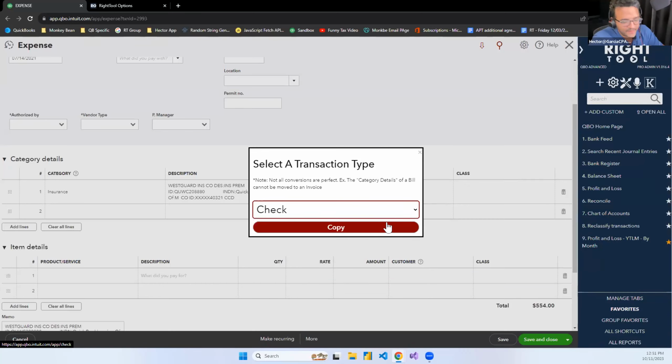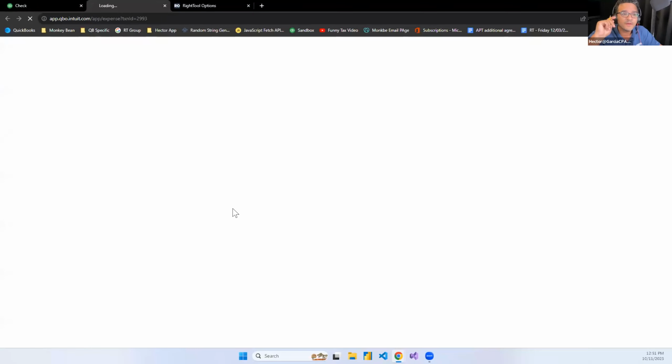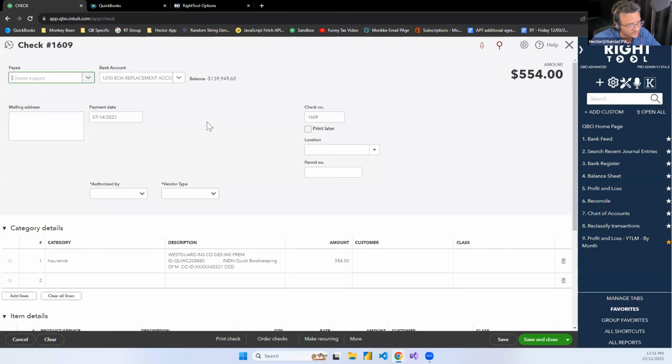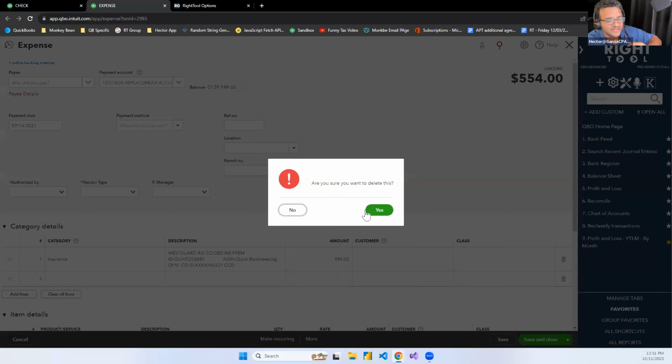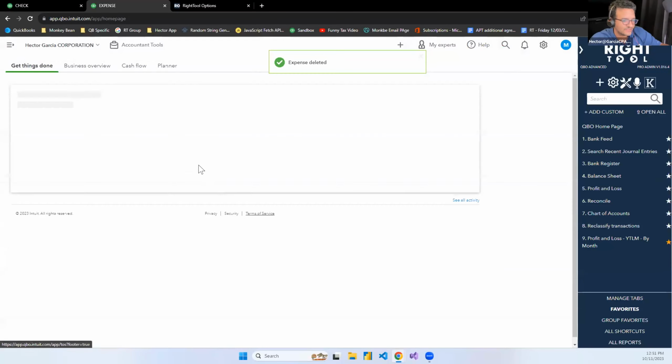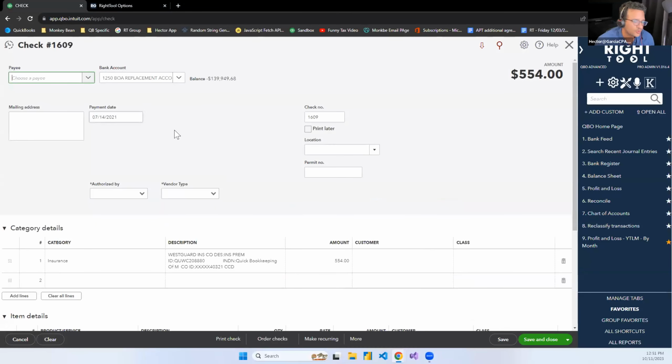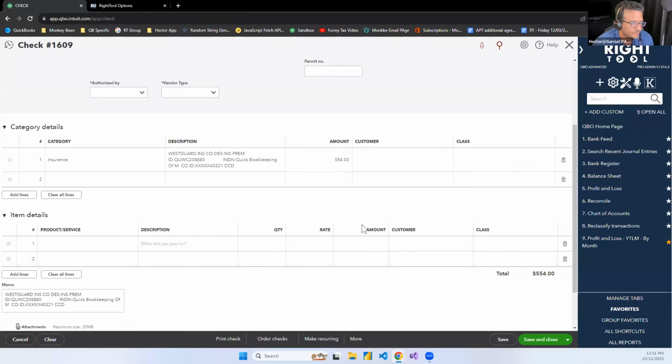But there's no way to replace the original transaction. And again, if you delete the original transaction and that was reconciled, you're going to mess up your reconciliation. And if it's matched with the bank, you're going to mess up that matching. So just be aware that all we're doing is facilitating the duplicating of the transaction with the same contents onto a different transaction type. Yeah, exactly.